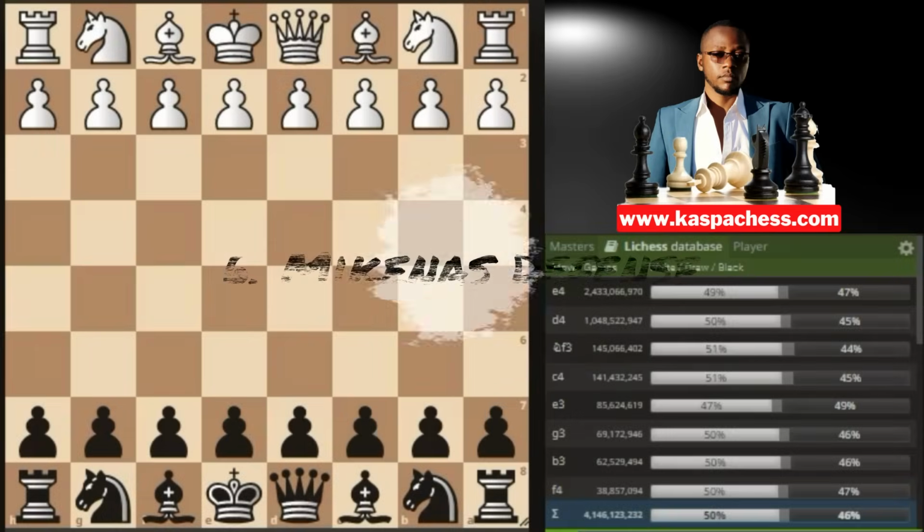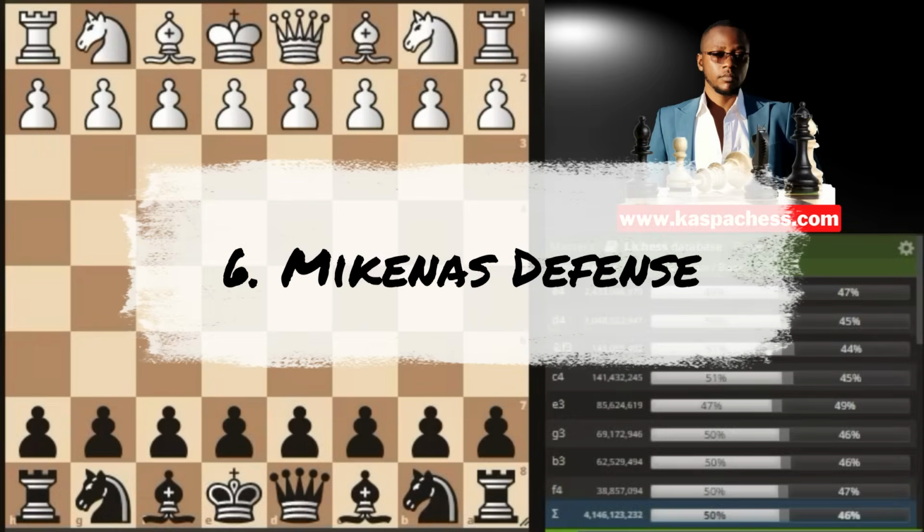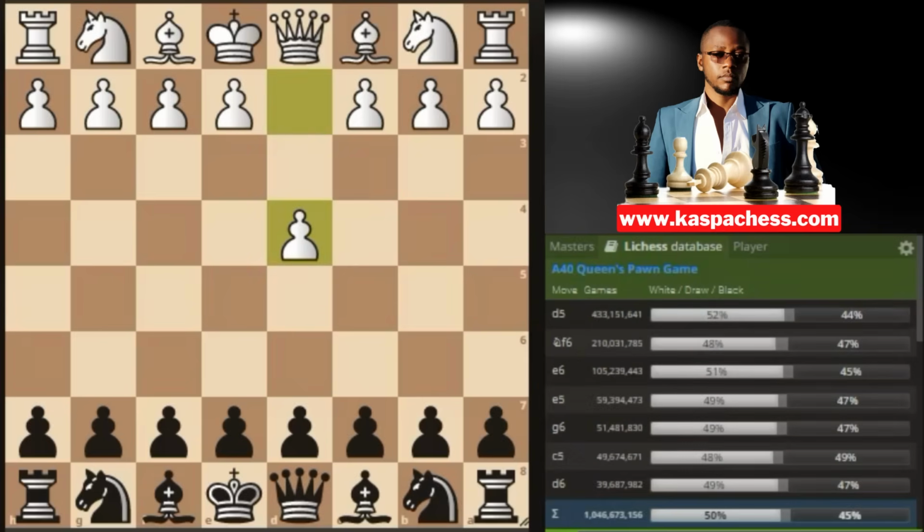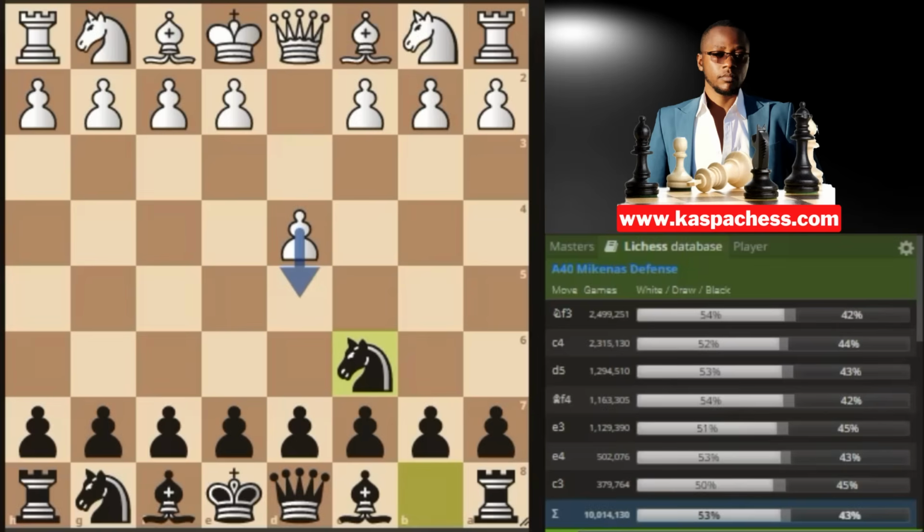Trap number 6 in the beginner's defense. Now I cannot end this video without showing you guys something good for black as well. So this is where white starts with d4 and then you go knight c6. I love this trap with all my eyeballs.